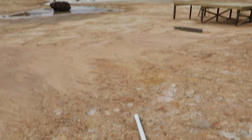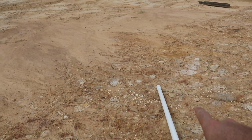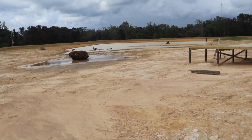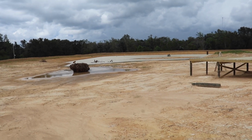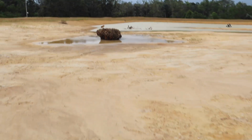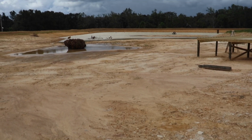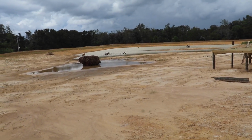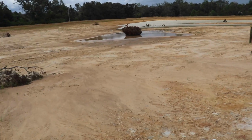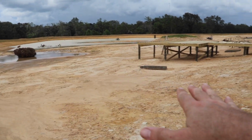But next week I'm going to extend that pipe all the way out there, and my reasoning behind that is I don't want to create a lot more erosion right here in this area, so I want to get it all the way to where the water's at to hopefully reduce the erosion. Turn it on Monday. And again, I know a lot of you guys think you can fill up a pond quick, but at 100 gallons per minute coming out of a 5 horsepower pump, it would still take this pond 60 days to fill up without any rain or any evaporation. So still going to be a few weeks, but as soon as we cover that entire bottom deep area, you'll start seeing the water get up here in the shallow area.